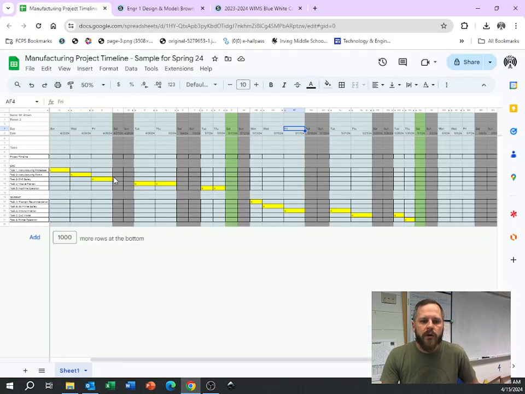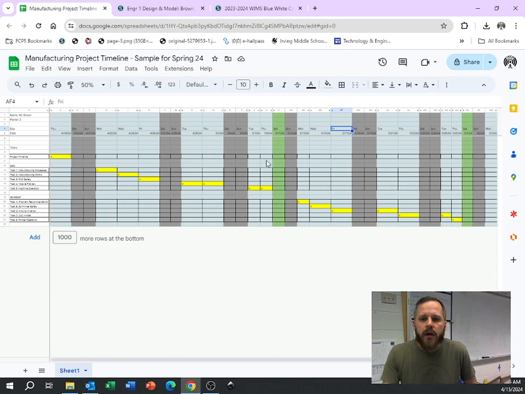Alright, so what we're going to do is we're going to create our own version of a Gantt chart, our own project timeline in Google Sheets. Now there's plenty of tools that will do this for you, but the more you understand how to do something, the less you rely on tools. Because if you just rely on a tool and something goes wrong, you don't know how to fix it, then, you know, you're in trouble there. So we're going to create our own Gantt chart from scratch from Google Sheets.